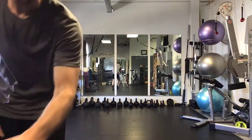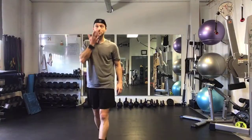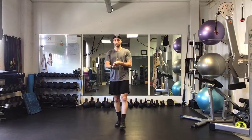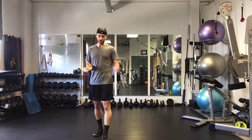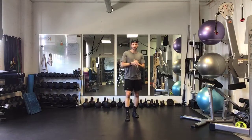Heart rate going a little bit, blood's flowing a little bit. We're going to start the movement. I'm going to let you guys know, if you stick with me for this, you will have done another 100 push-up day. We're going to spread it around throughout the entire workout, but there will be 100 push-ups done today, okay?